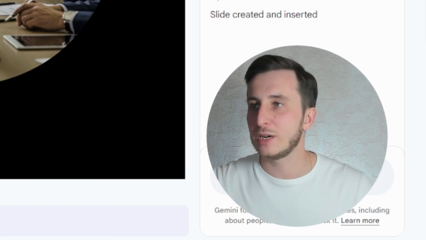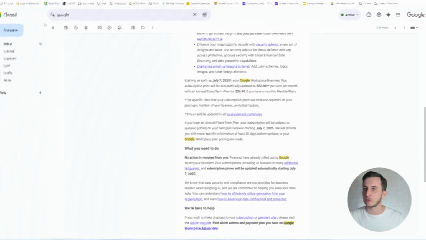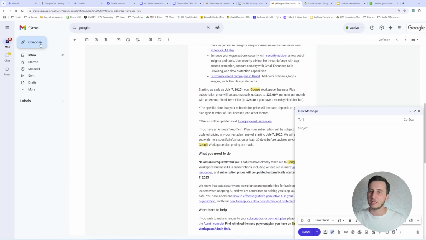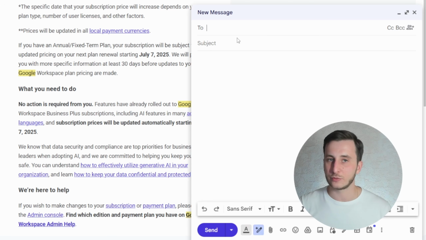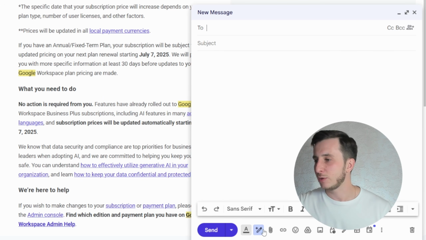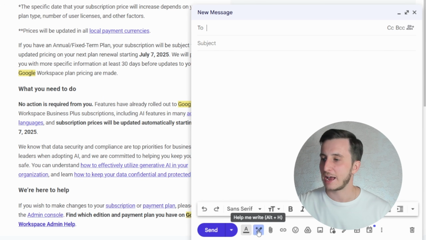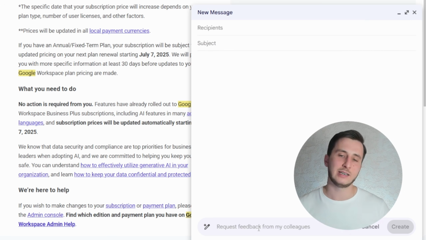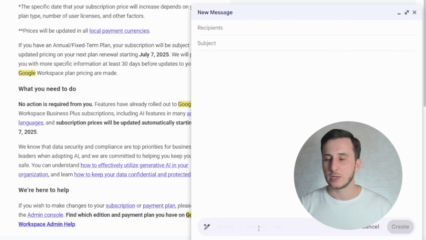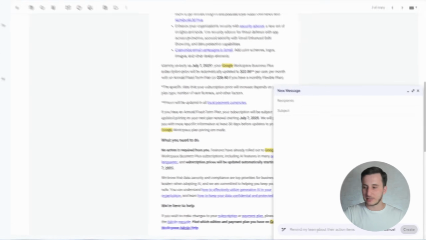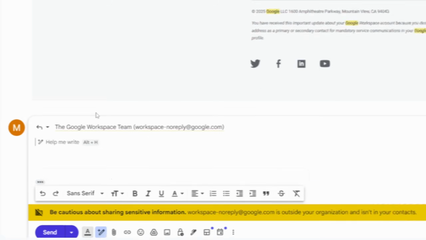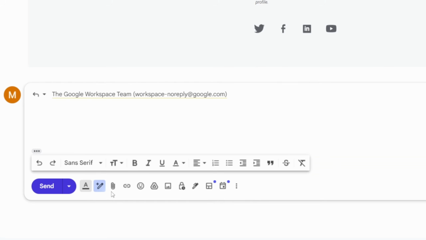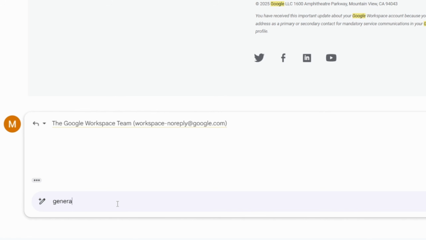Right, and once we have that, we can also go to our Gmail. And in Gmail, if you create a new email and you have AI features enabled for your Google Workspace account, now you will be able to use this symbol, Help me write. And Help me write, again, the same as it was in Word, will provide you with an option to generate an email straight away. Instead of this, I can generate a new email, but I can also go and reply and say, let's click this, generate, or just go reply to this email, okay?